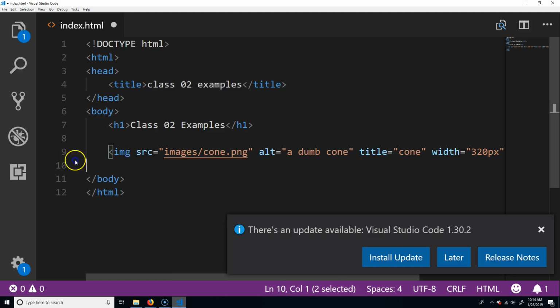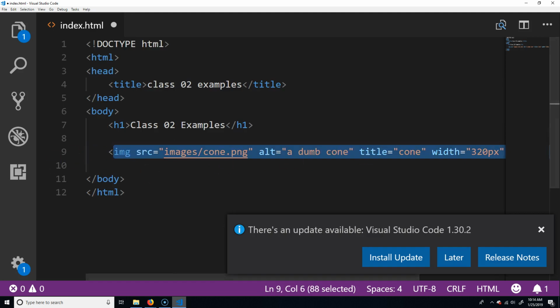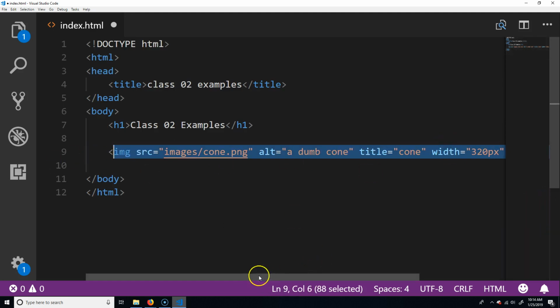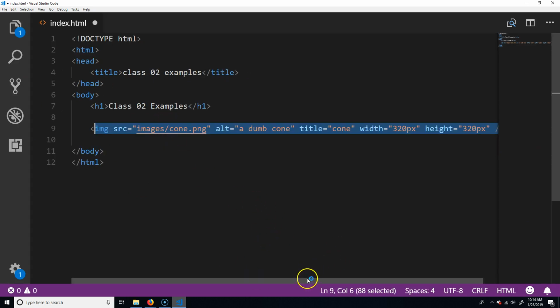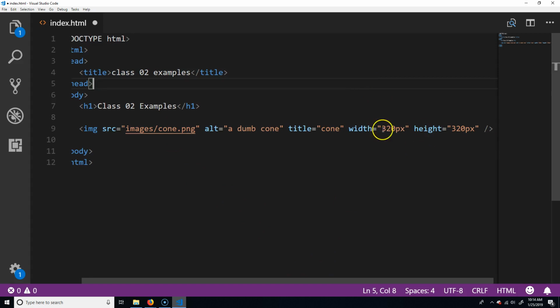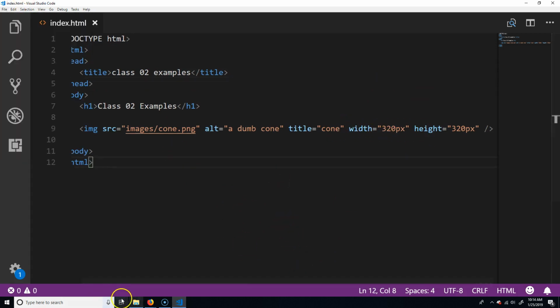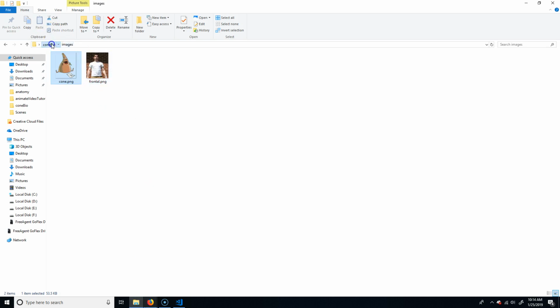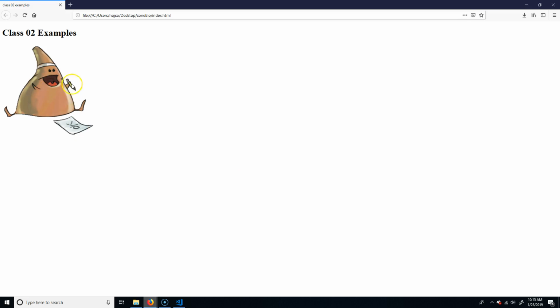Okay, so this is what we call an open element because there is no closing tag to this. Let me make this a little bit smaller so we can see the whole thing. There we go. Now I just save that, Control S or File, Save, and then I'm going to go back here so we can see it, and then I'll open it up, and it popped up over here, and you can see there it is.